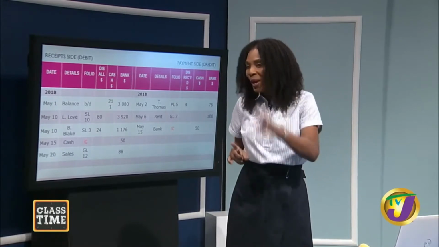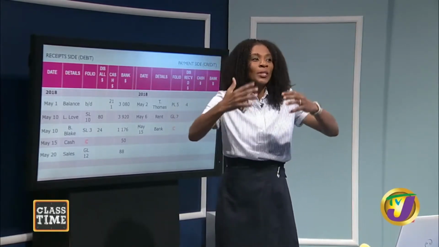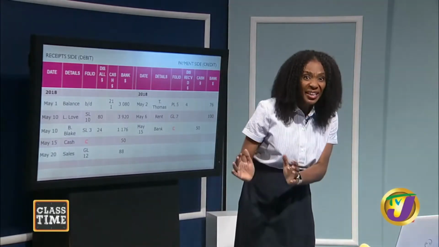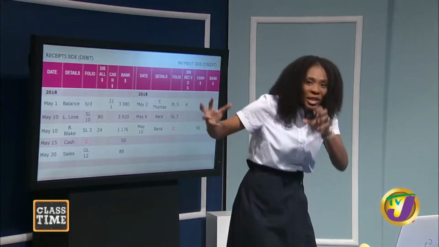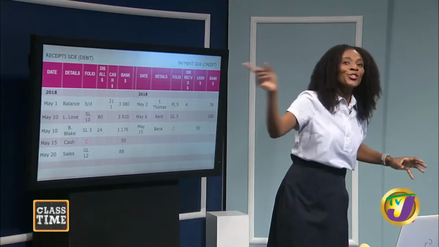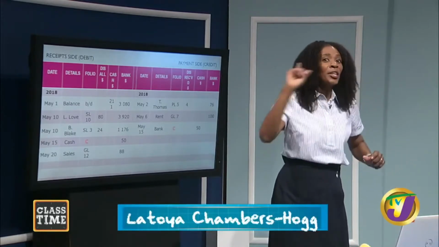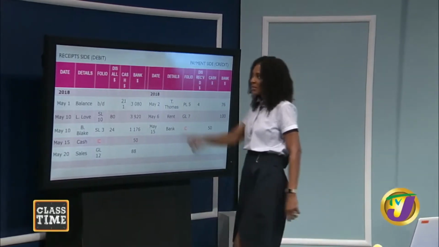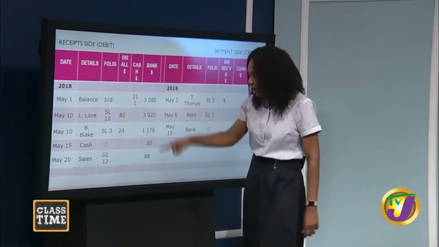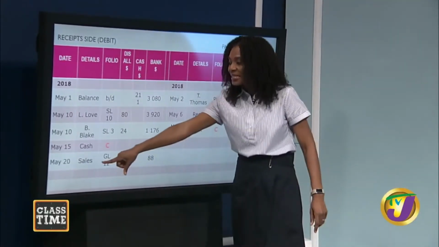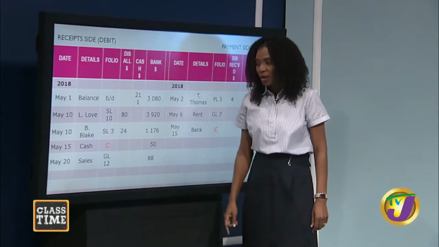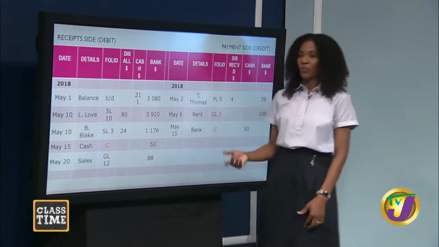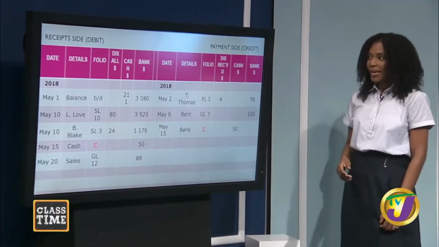However, on May 20, the cash sales, we sell the goods and we say go straight to the bank, go lodge it. Did you put it in the cash till? No, you went straight to the bank to lodge it. So that's not a contra entry. You didn't take it from one and put it into the other. So all we simply do, we go to the receipt side to show that the bank received sales, and sales is in the details of $88. Now the sales account will be found in the general ledger, and I made up a page number of 12. All right? Good.